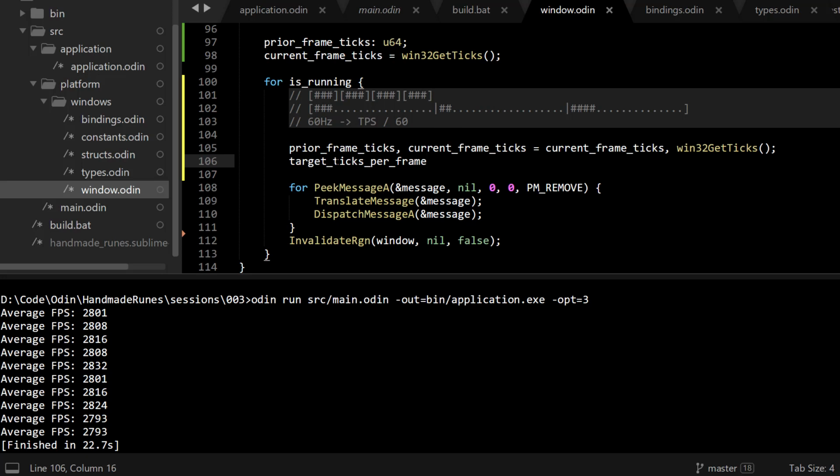So we have this target that we want to say, as long as the delta is below that, just keep going, like burn cycles basically. And we can burn cycles by basically just doing this.